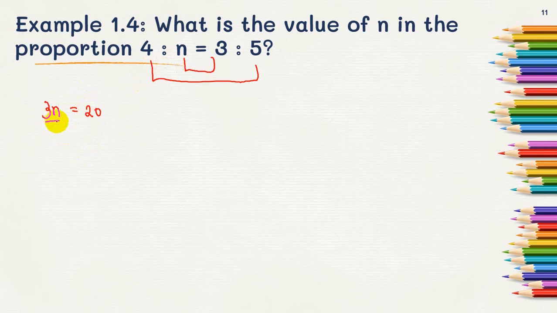Alright, so then divide both sides by 3 by applying the multiplication property of equality. So your answer will be 20 over 3, or the mixed form of this is 6 and 2/3, or you can also convert this into the approximate decimal value. So the approximate decimal value is 6.67. Okay, so it depends on what is required or what is the answer that your professor is asking you to write. So either of the three is correct.